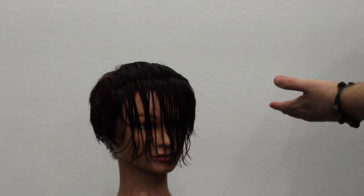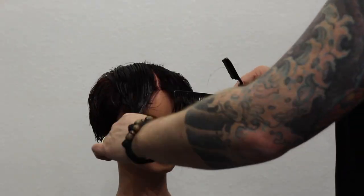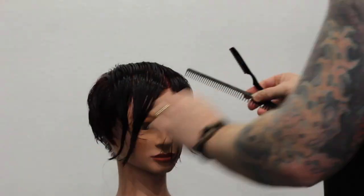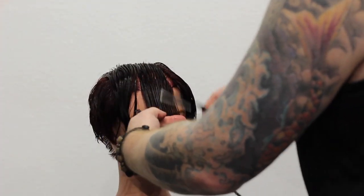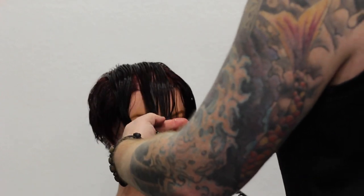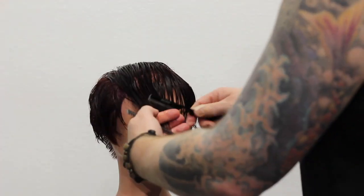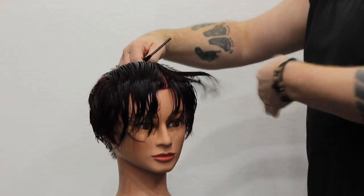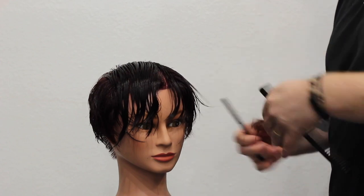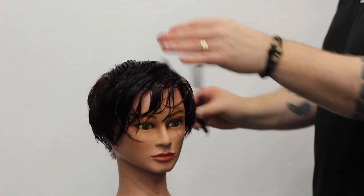So now moving on to the top again, coating the hair in serum, making sure it's completely wet before we even start. Now I'm going to break the top section up into three pieces. So to start with, I'm going to bring it all forward, starting with the middle piece. It's sort of going to be a bit of a guideline for me. So I'm going to keep a strong side or a heavy side, and then I'm going to keep a weak side on the other side. So the weak side will be the short side. So I'm going to work on the weak side and bring everything over to that side, make sure it's really short on one side, and keeping the other side pretty heavy and strong.